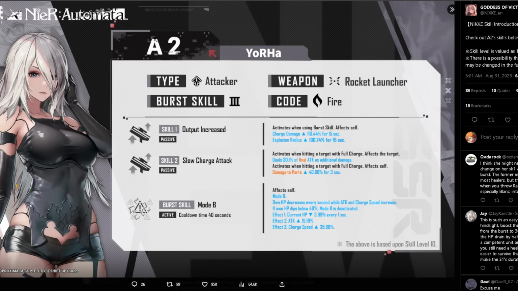And I was reading A2's skill and I realized something, and I think this kind of changes a lot. I didn't notice this the first time I was reading it, and I don't even think many people have noticed this, but if you look at the burst skill, the whole thing about A2 is that we're all assuming that when she drops, it's going to be difficult to make this happen, but it is going to be possible to make it that she has a permanent burst skill.